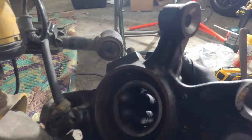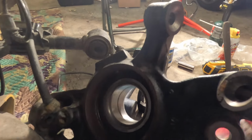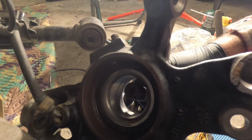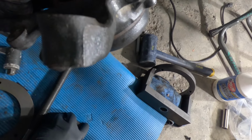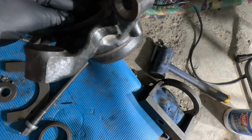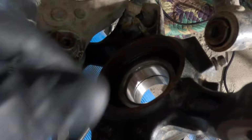I put a bolt through there that's going to show you kind of what you need to do when you're pulling this off. Pretend like this is the spline. It's just going to push on it, push on it. So you just want the washer just on the little part of that bolt. It covers the bearing. Otherwise, the bearing is going to pop out of the back right here.